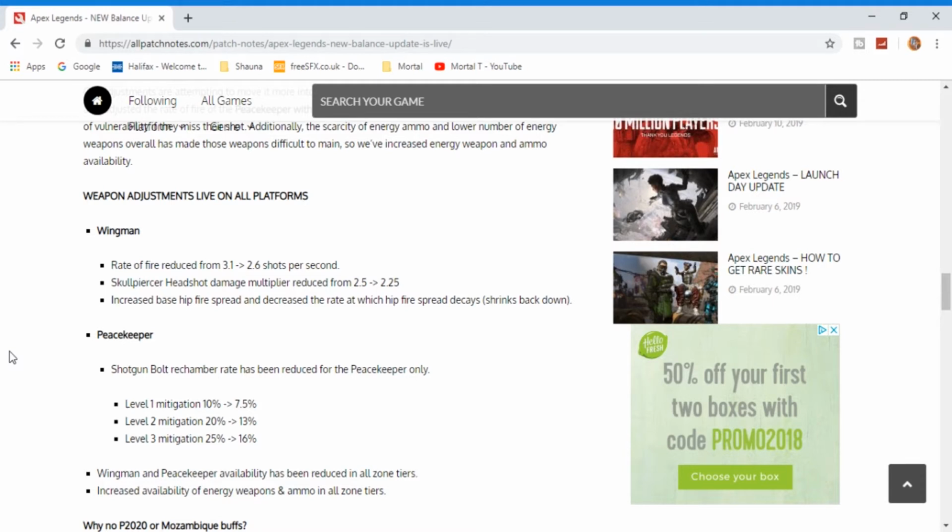So, score piercer headshot damage multiplier reduced from 2.5 to 2.25. That's not a lot, to be perfectly honest with you. Increased base hip fire spray and reduced the rate at which hip fire spray decays.